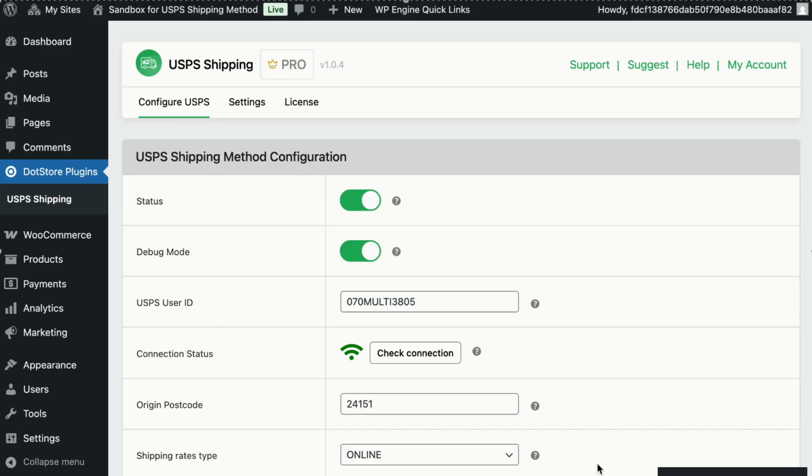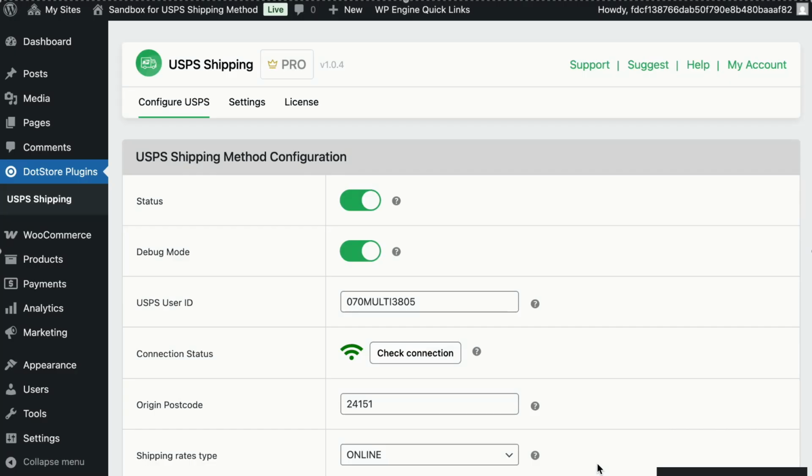This plugin directly connects your site with USPS so you can calculate real-time shipping costs based on product weight and dimensions, store location, and customer destination. Plus, it supports both domestic and international USPS services and ensures customers always see accurate, up-to-date shipping rates based on the shipment origin and destination at checkout.